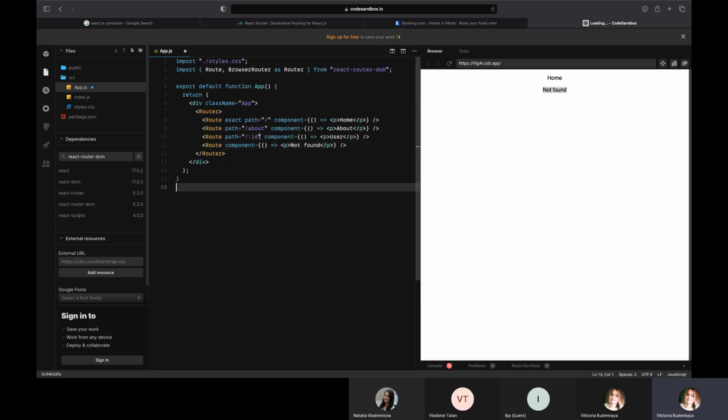Let's try to go to the about page. I rendered this component as I have about this, as it expects anything after the slash and puts it in the ID property. And this also matched. So this would match everything. That's not exactly what we want. Sometimes we do, but most of the time we don't. So switch will eliminate this problem.